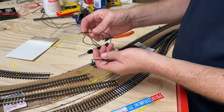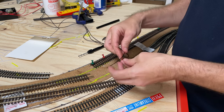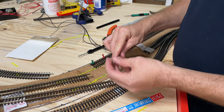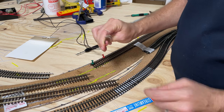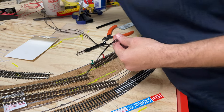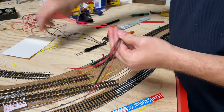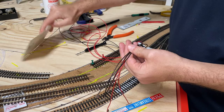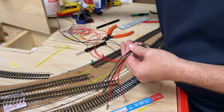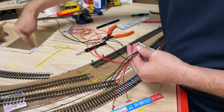There's going to be a lot of criticism here. I can already see it now from people saying, should attach to the track, should attach to the track. And yes, that is where we're going to solder it to. The theory in this, and you can see what I've done. I've just soldered them all together because we've got three tracks, three blacks, three reds. I also just took enough lead that we'll be able to sweep this out of the way for you. Pop our trap door open here. And wouldn't you know it, the hole's in the wrong place because I'm going to have to come in on this side.